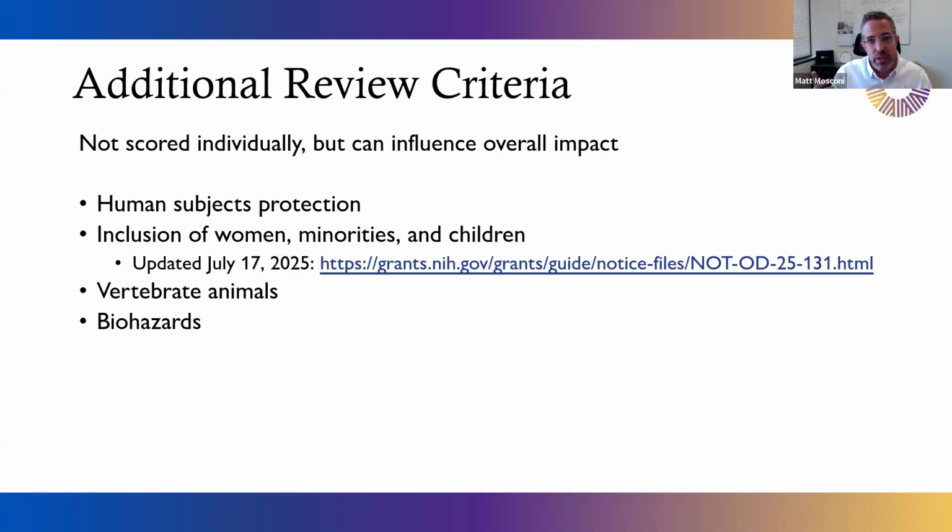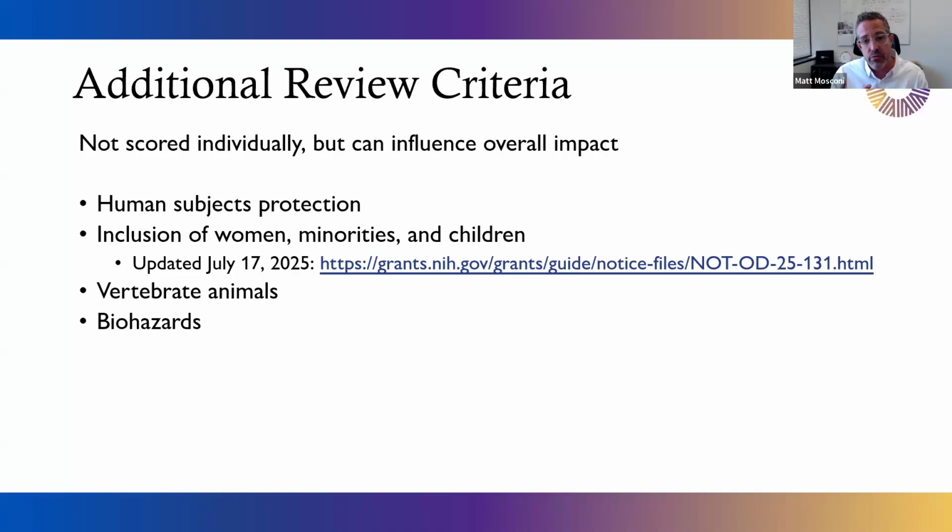You'll see there human subjects protections and then the inclusion criteria. Human subjects, if you're doing human research, you will have to write out essentially how you are going to ensure safety, ensure compliance, and things like that. It's not the actual IRB. You don't need the IRB approved before you're submitting a grant, but you do need to write out where you're going to find people, how you're going to recruit, how you're going to protect them at levels of risk, and things like that. The inclusion of women, minorities, and children.